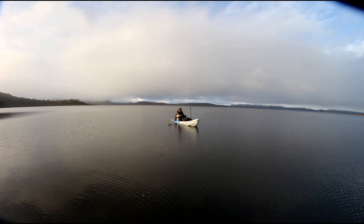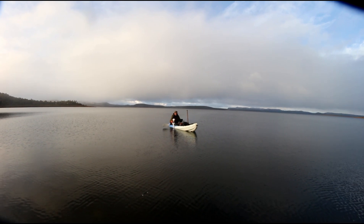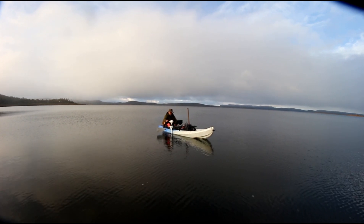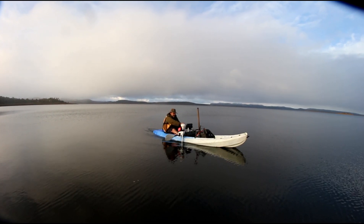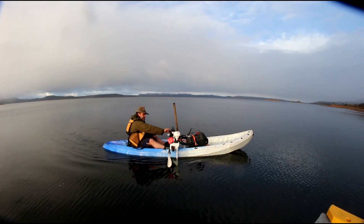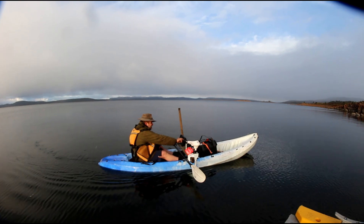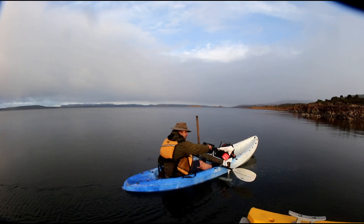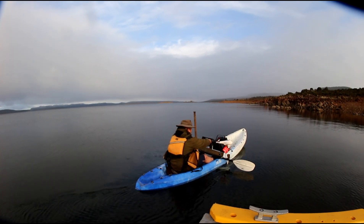We've cleared this boat ramp - absolutely nothing. Got down to like four and a half meters, so plenty deep enough for a car, but there's just none here. Plenty of rocks at the beginning. It takes a little while getting used to the kayak - I've been a bit spoilt with the boat. It's starting to snow now, so it's time to get out. That might be it for today.